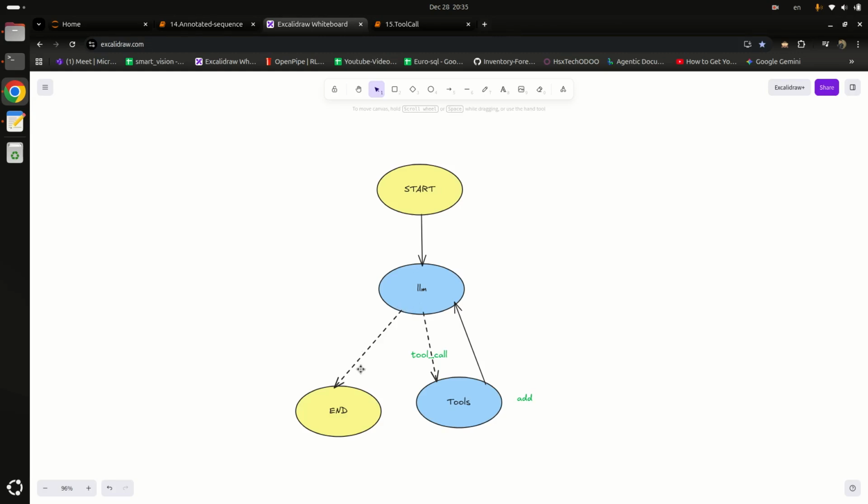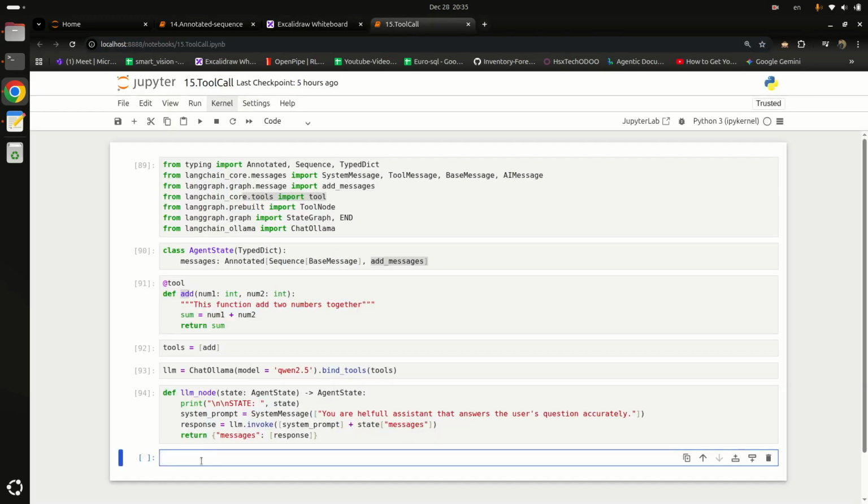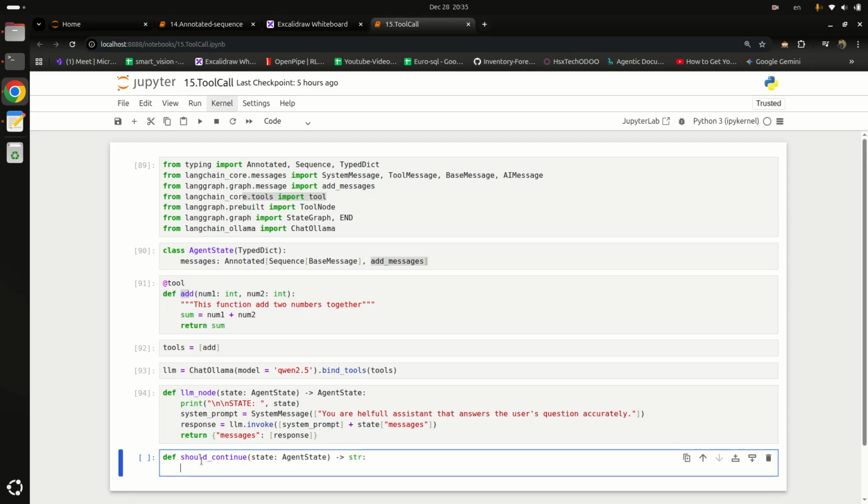Now we have to create this edge, or this function, that will decide whether we have to end the graph or go to the ToolNode. Here I will say define should_continue. Here we will pass the state, that will be an agent state, and it will return a string. Here I will access the last message from the state messages, index -1.